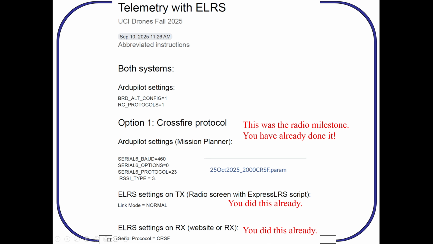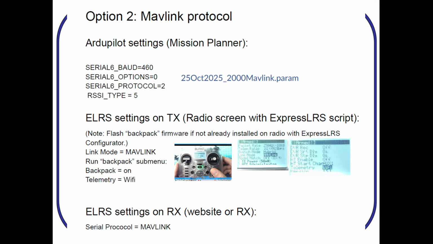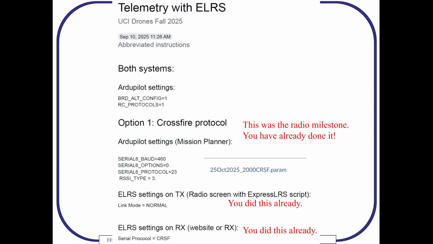But actually, receiver still connected. Can you reboot it again? I'm going to try the live demo of changing the parameter on the radio receiver. So if Shing reboots it, my transmitter is off, so you can't hack into that now because it's off. But the radio receiver will go into Wi-Fi mode, so I can log into it and change its parameters from Crossfire to Mavlink. So I'll show you that in a minute.